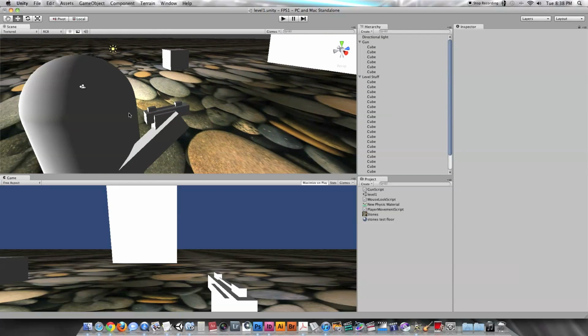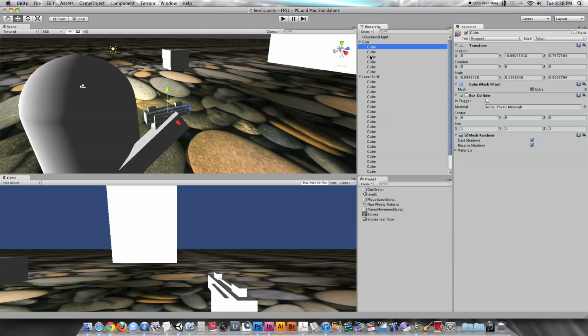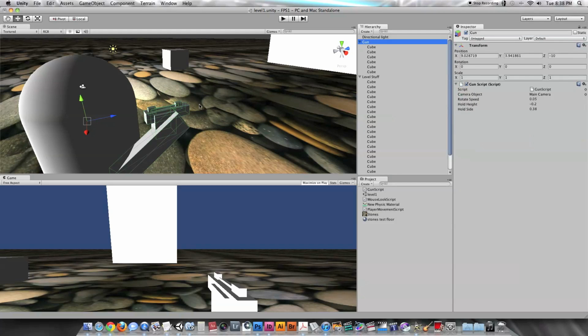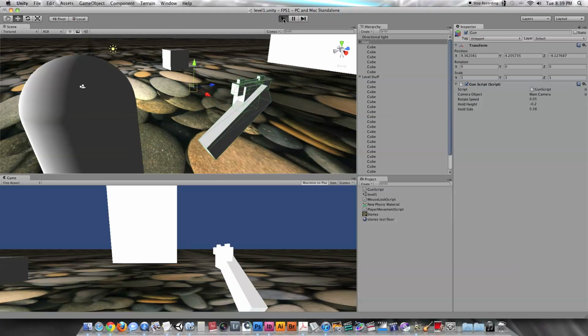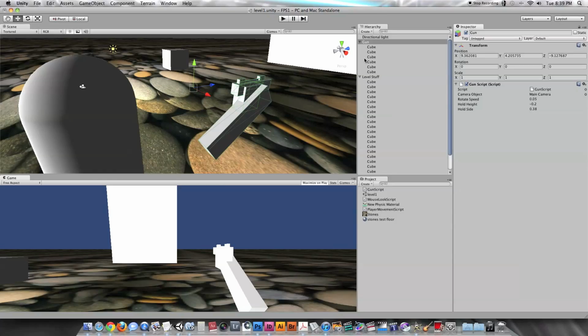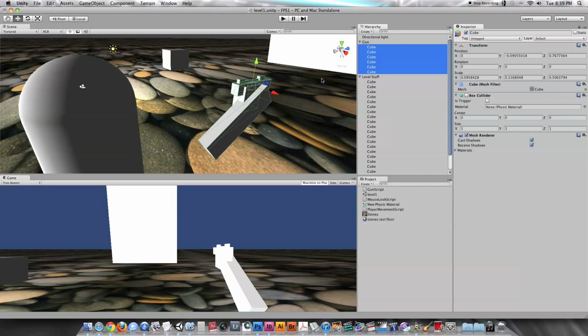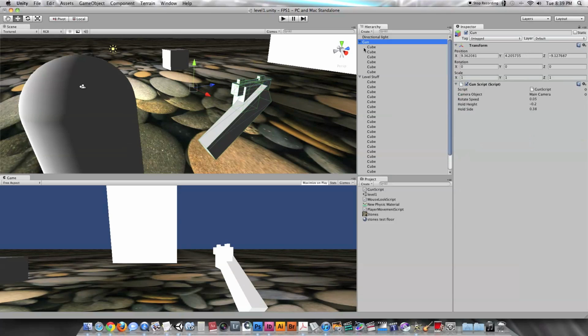And another note, if you want to move your gun up and down, you can either use hold height and hold side, but if you want to move the actual model, make sure you don't select gun and move it, because right now it really doesn't matter where we move it. We can move it anywhere we want, and it's going to automatically go back to the same place it was. So what you need to do is select the cubes or the model inside of it and adjust it from there. So if you want to adjust it up and down and left and right to make it perfect, that's where you would want to do it. So now that we have it all lined up with our sights, our gun should be pretty much perfect.